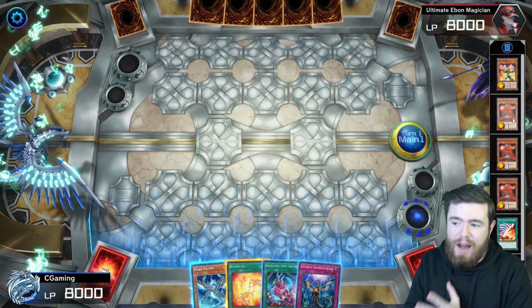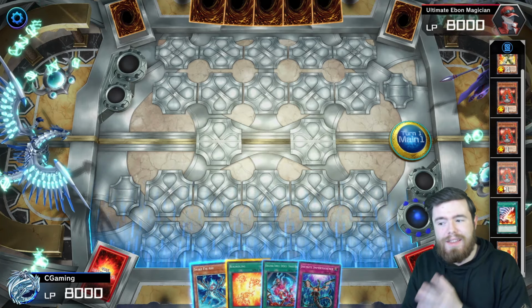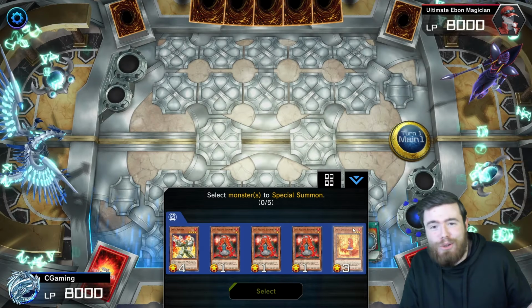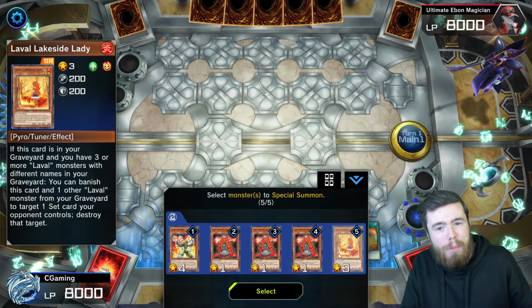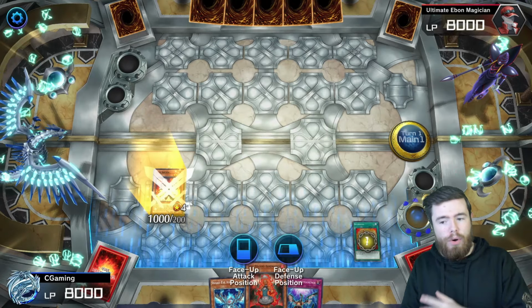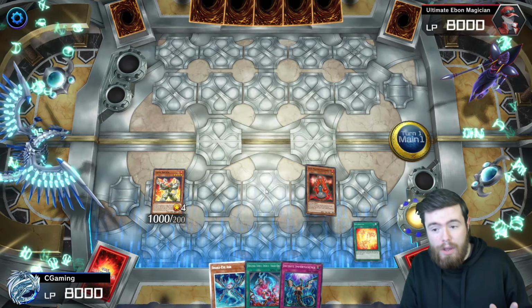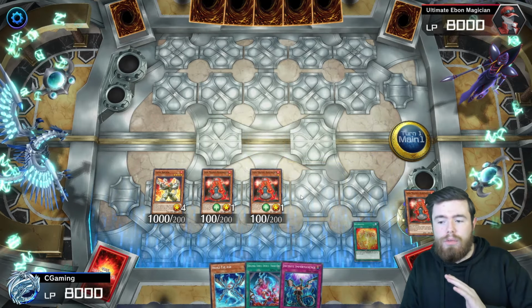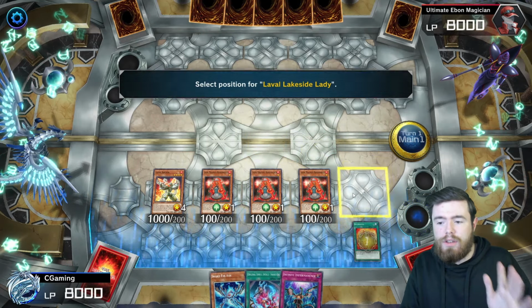Now that means we have five monsters in our graveyard that have 200 defense, meaning Rekindling. Rekindling's just Soul Charge. Just bringing back five monsters. Five. Now, there's a lot of things you can do from this point onwards. You could do a crazy Link Claim. You could go into a four material Apollosa right now. You could do whatever the hell you want, right? There's tons and tons and tons of things you can do.